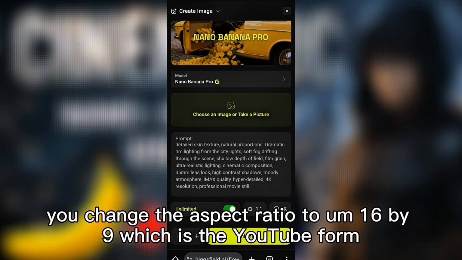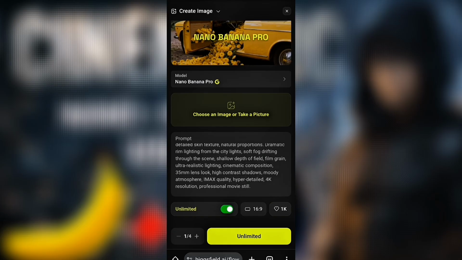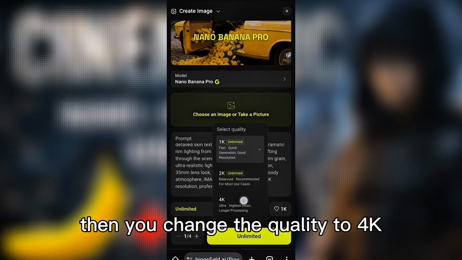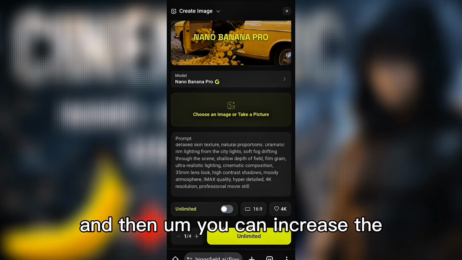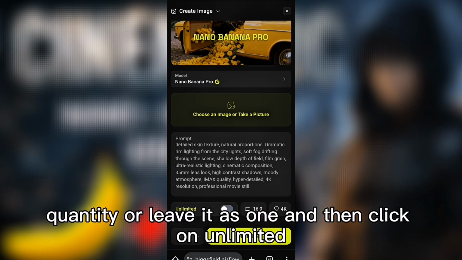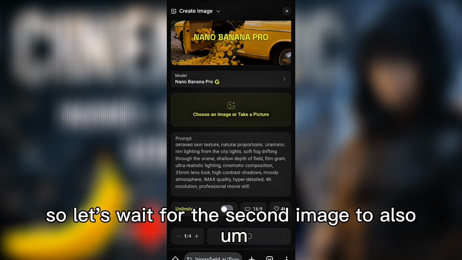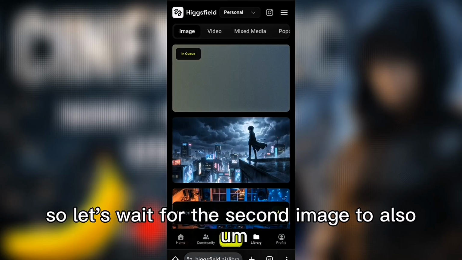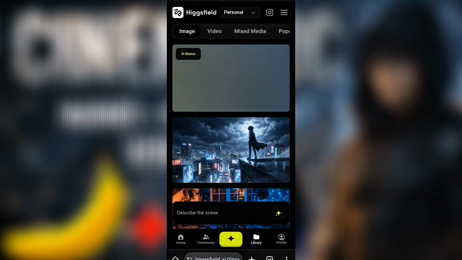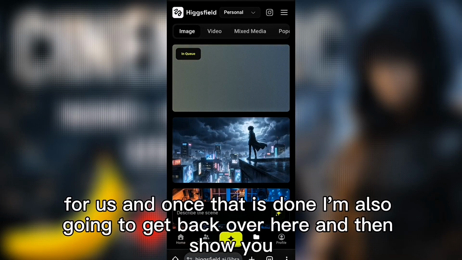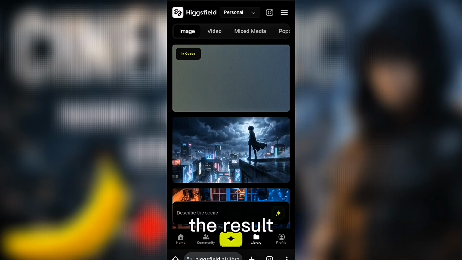You change the aspect ratio to 16:9, which is the YouTube form, and then you change the quality to 4K, and then you can increase the quantity or leave it as 1, and then click on unlimited. So let's wait for the second image to also be generated for us, and once that is done, I'm also going to get back over here and then show you the result.